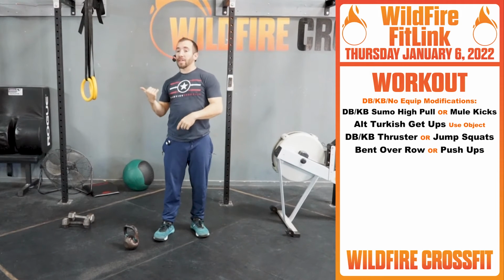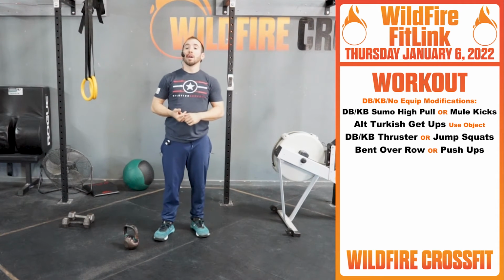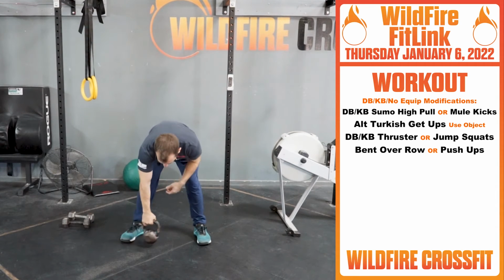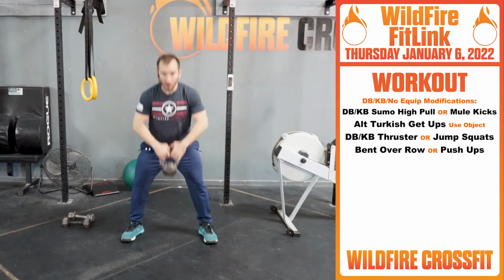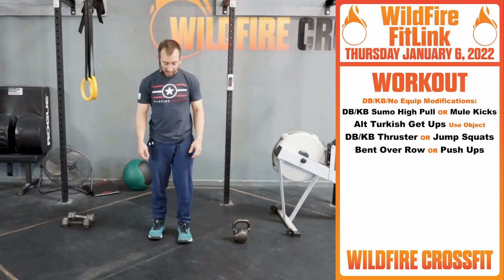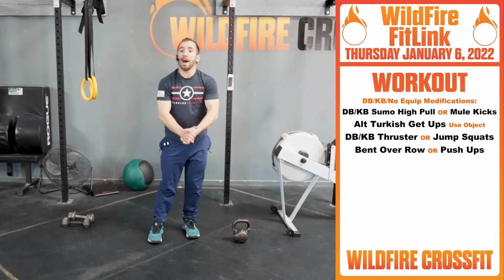Now, for modifications, a dumbbell or body weight. If you do not have a dumbbell or a rower, you will do dumbbell, kettlebell, sumo high pulls for your calorie row, right up, all right? Body weight will be mule kicks, kick, be explosive, punch that.